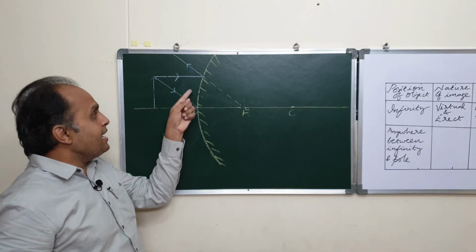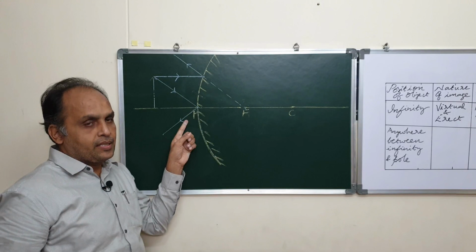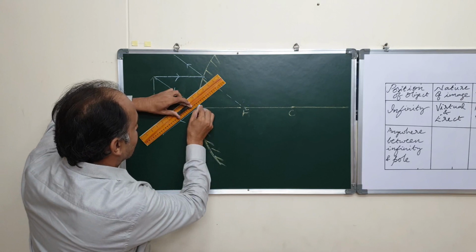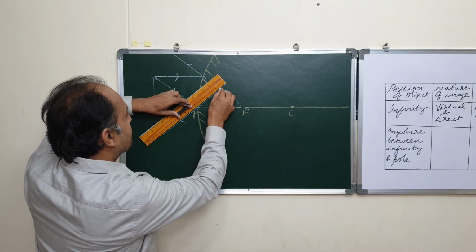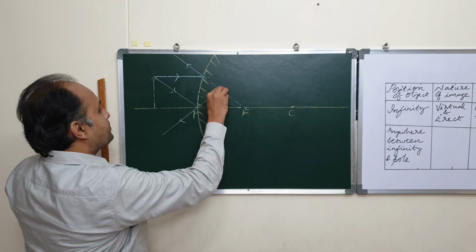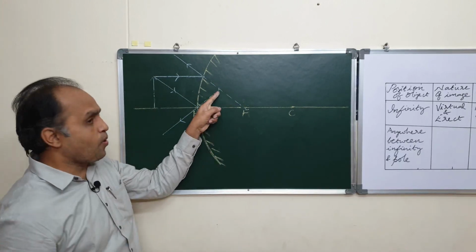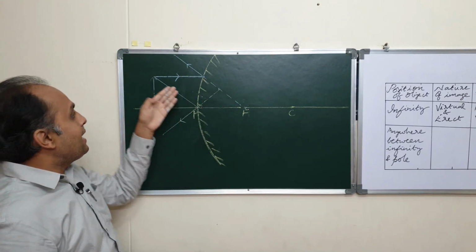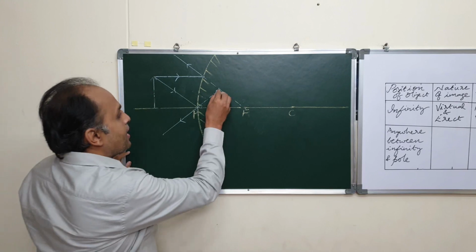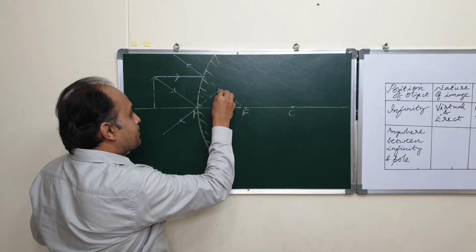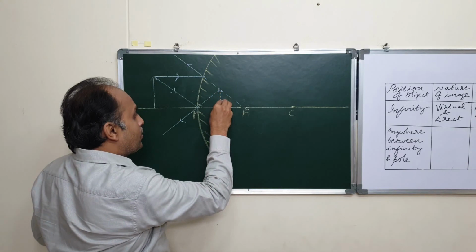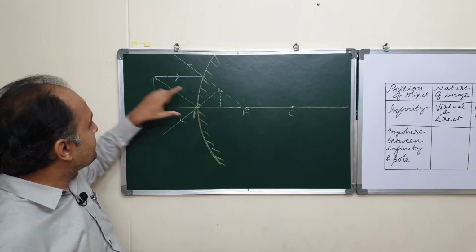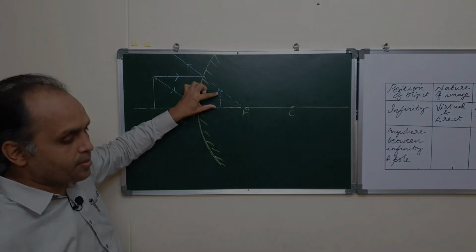Now, this ray and this ray can never meet, but they both appear to diverge from a point this side. Let us extend this ray backwards. That is from here. They appear to diverge from this point over here. So, this is the point where the image is formed, and the rays of light are coming from the head. So, the head is formed over here, and a virtual image is formed over there. And you can see here the image is erect, the image is smaller than the object, so it's diminished.